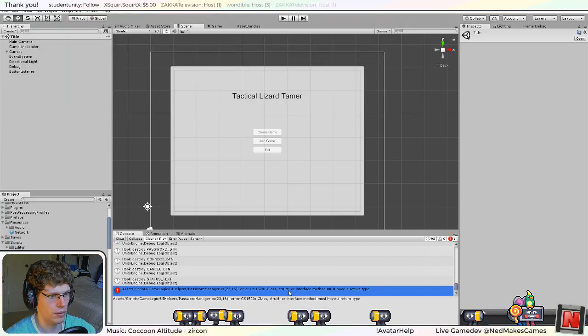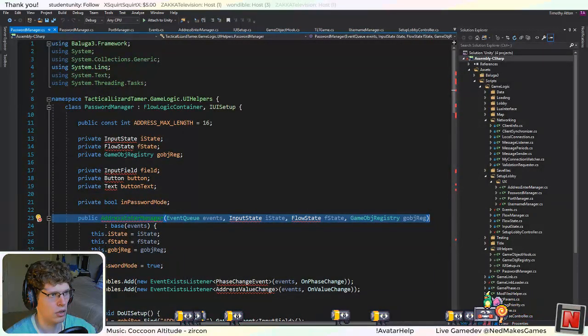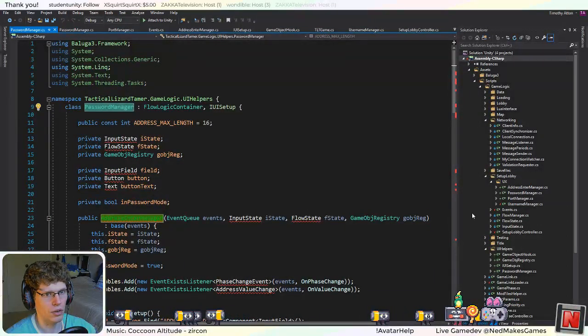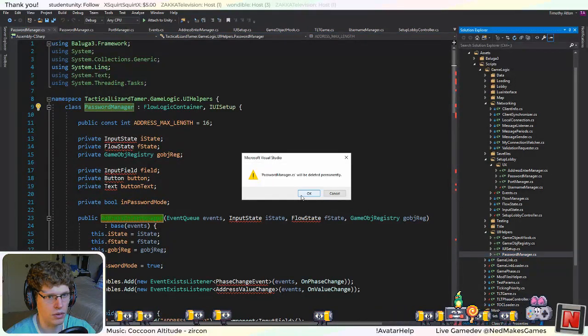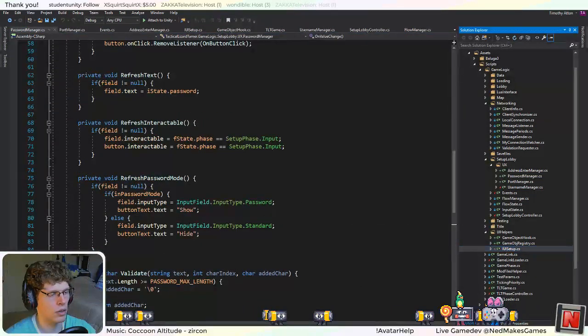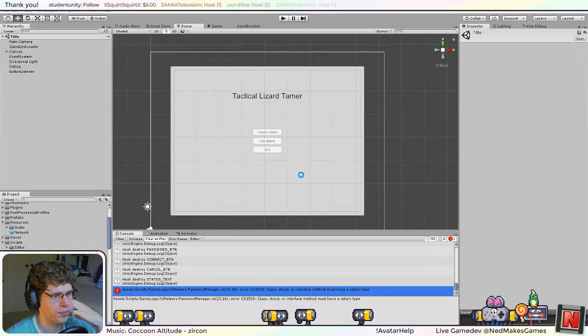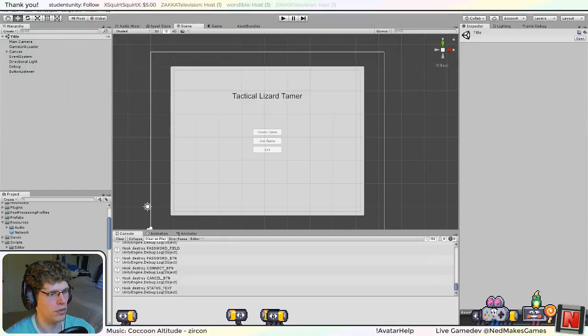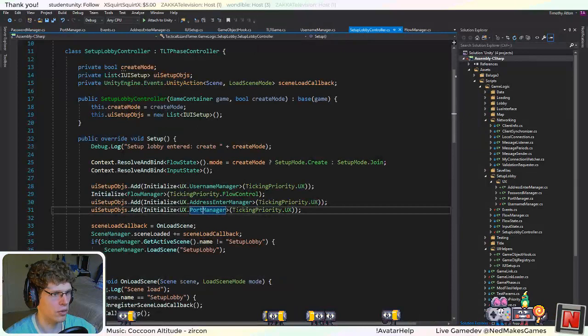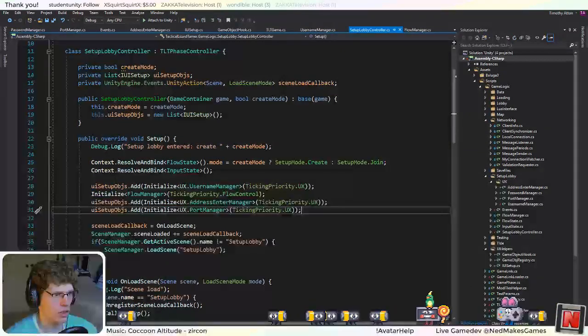Okay, class structure must have a return type. Oh, it's duplicated it. This sometimes happens. I've noticed with Unity, if you create a class and then move it without loading into Unity first, it will duplicate it. So I'm just going to delete the old one, or the extra one. Now everything's fine, but I still need to create or initialize this new class here. So I didn't forget this time.